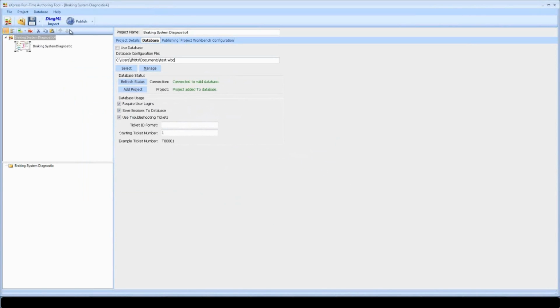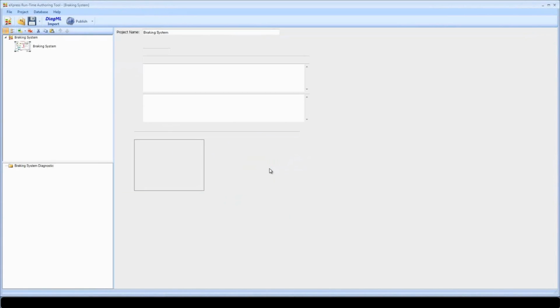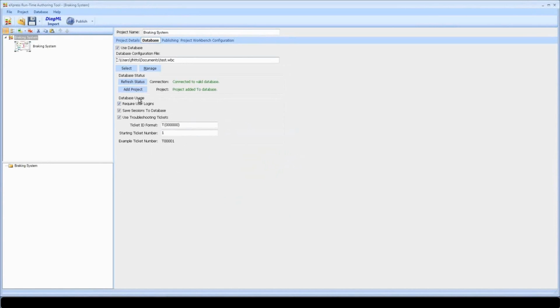For our demonstration, we are actually going to select a similar project that has been enriched with some photographs, documents, and any other useful information. To preview how this project would appear in DSI Workbench, we will invoke Preview in DSI Workbench mode here, where it's going to start a guided troubleshooting session in DSI Workbench by loading this project.